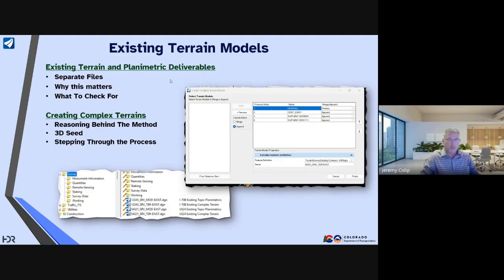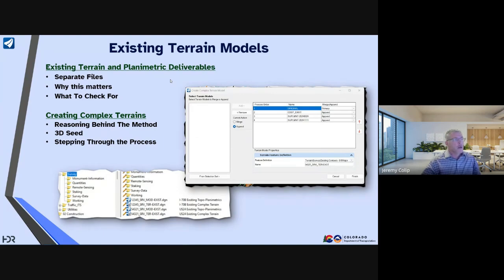Also, when I do my geometry or run my corridor and connect it to a terrain, a lot of times it'll get connected to the wrong terrain. Then I've got to do a whole bunch of rework. So a lot of the reasons we're separating out those files are what we just talked about. That's first and foremost the biggest reason to do that.